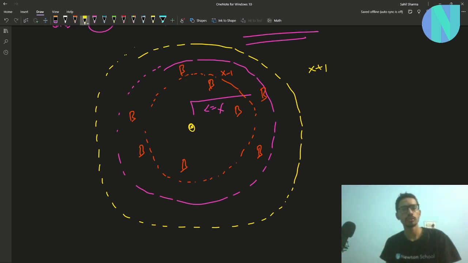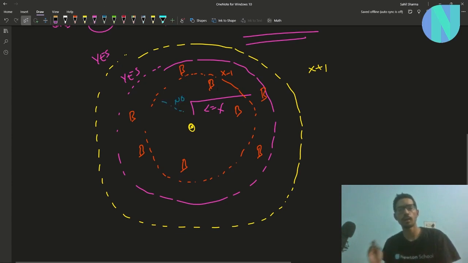So using this, you can see that we can binary search for this radius. Answer for this is yes. But answer for the size x minus 1, where the radius is x minus 1, we can see that at least one black cell will lie outside that. So answer for that will be no. Right? So you can see how binary search will work.